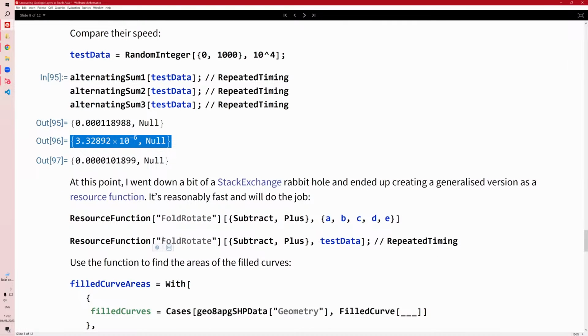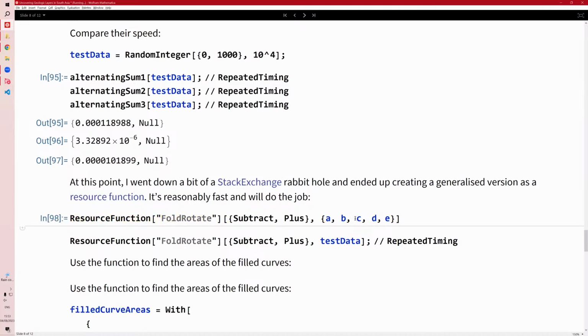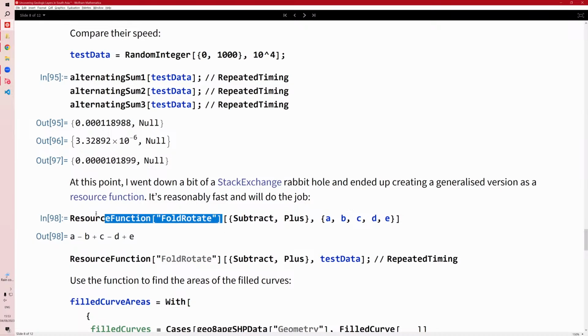Now, what I decided to do in the end was do a quick check online to see if anybody else had done a similar function, and luckily for me, they had. Some smarty pants on Stack Exchange had done it for me already. They had done it as an extension to the fold function. While I was simply plussing and minusing through a list, they were folding in any function you like, whether it was F, G, or in this case, subtract and plus. So I decided to go down that route, and I actually ended up making my own resource function out of it. This ended up going way beyond what really should have happened.